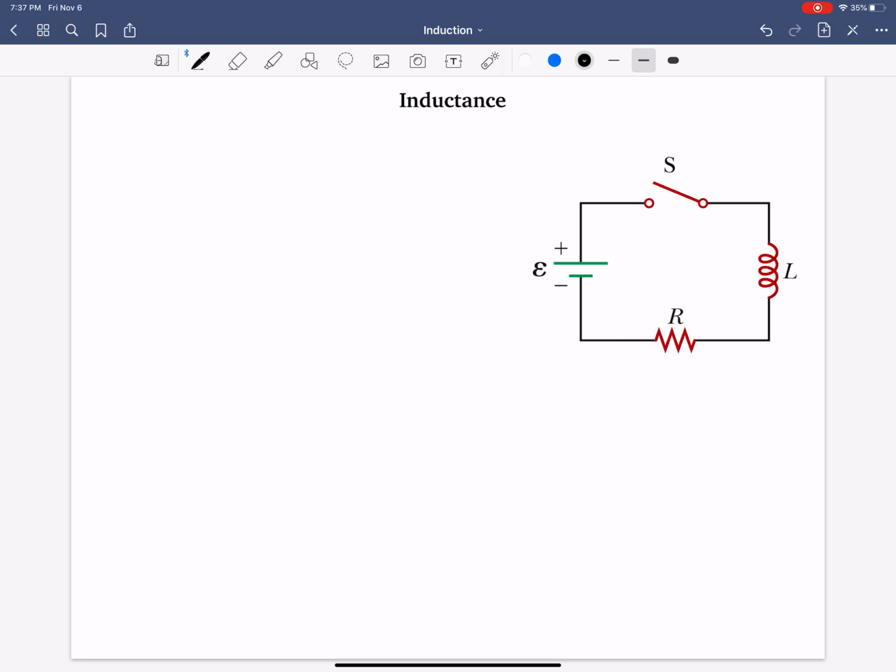Alright, so it's finally time to look at how these inductors are taken into consideration in an electric circuit. What we have here is a very simple electric circuit with a voltage source denoted by epsilon, and that supplies a current that'll pass through that switch and then across the inductor right there. It's known as a capital L, that's its variable, and the symbol is this squiggly, curly, loop-like thing. It looks like a little solenoid, right? And then the current will pass across the resistor, which you've seen before, and back into the battery.